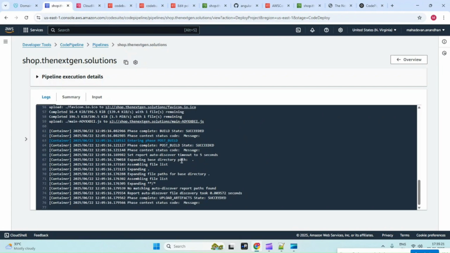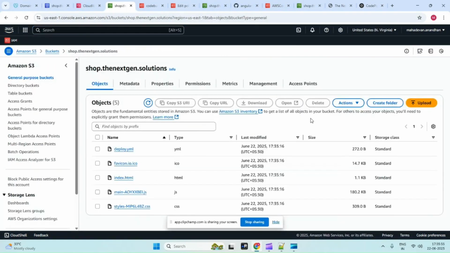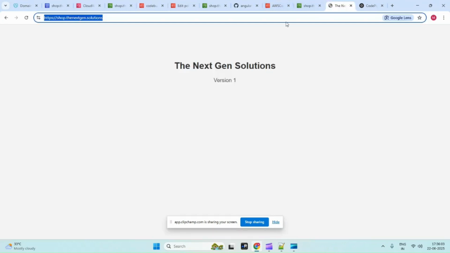Yeah, the file has been uploaded successfully. I mean, synchronized the files. Okay, not upload. Upload is different. Here it's synchronized to the S3 bucket. We can see the S3 bucket. So now the artifact has been deployed to the server. Previously, when we created the S3 bucket, we uploaded an index file. Now we deployed the Angular source code to the S3 bucket.